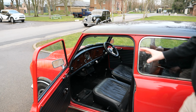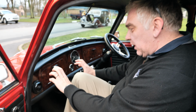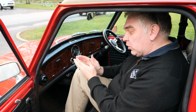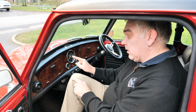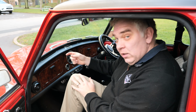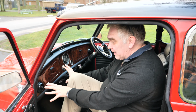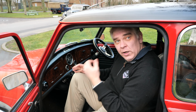Basically, as a navigator, in the navigator's office, you will have a panel here which will contain your trip meter on the left hand side and your clock on the right hand side. The reason it's done left and right is that when you look at the navigation books, it runs left to right. The left hand side is the distance and the right hand side is the time, so you mirror that on this. We'll also put 2 repeater displays here so you can see both the distance and the time, and there'll be a panel fitted in there to incorporate that and give your navigator what he needs at that stage.